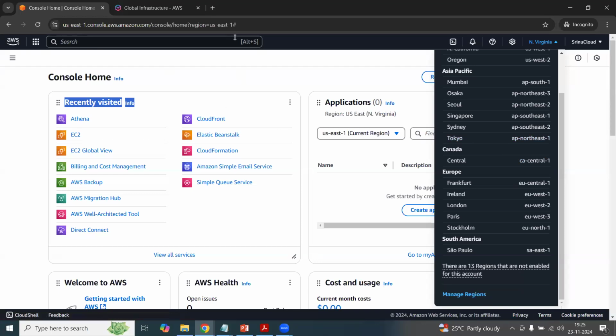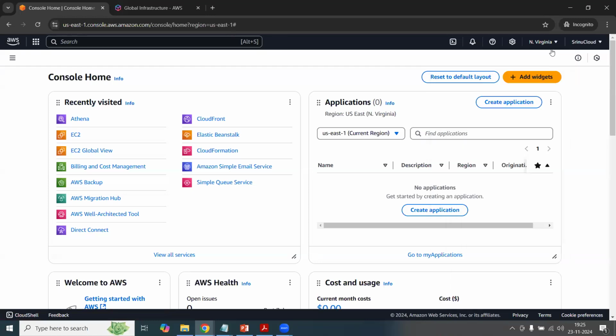Any questions on region and availability zone? You will be connected, it doesn't matter. As soon as you log in, today I may be connected to North Virginia, tomorrow I may be connected to Mumbai, the next day I may connect to Sydney. It doesn't matter. The AWS infrastructure is intelligent enough to serve you better. During the practice session, if you are not getting a smooth flow, you are not going to be happy with this service.